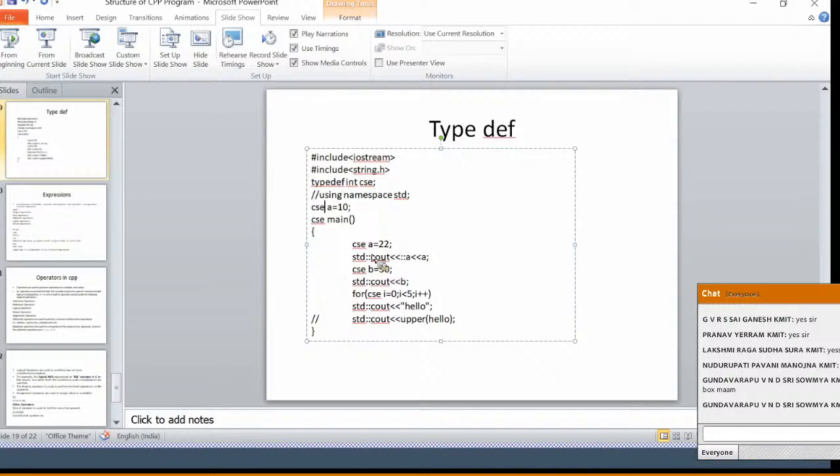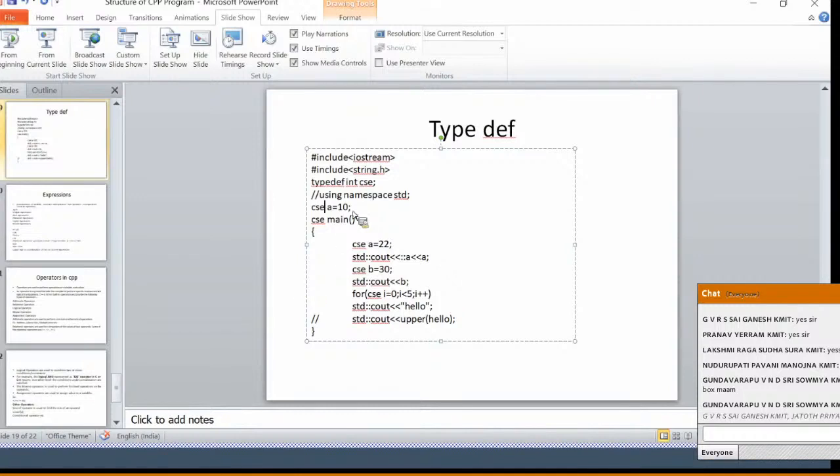CSC A is equal to 10. CSC would be the type over here because it is replacing int. Then CSC A is equal to 22, CSC B is equal to 30, all that. In the for loop also, CSC i is equal to 0, i less than 5, i plus plus. You have the flexibility of declaring variables anywhere in the program.